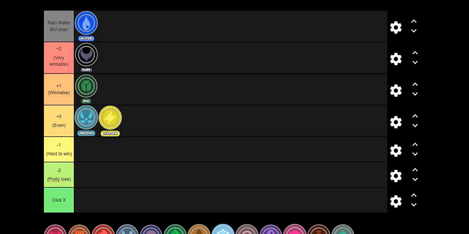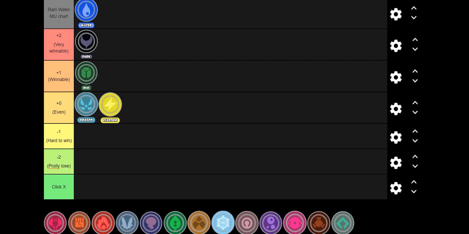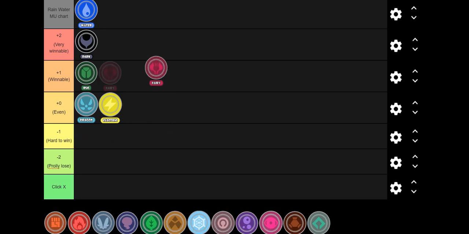But yeah, Electric can be kind of rough. Fairy gets absolutely beaten down by this archetype. Azumarill is pretty much the only thing that stops this from being like a +2 matchup, because it does resist Water Stab really easily, and Kingdra can't just use any of its coverage moves to really beat it out.